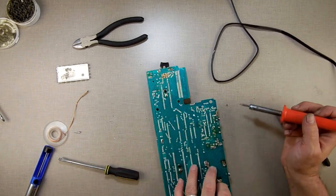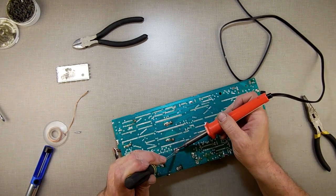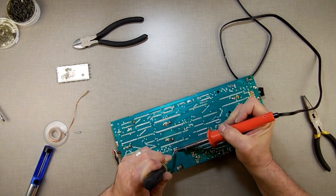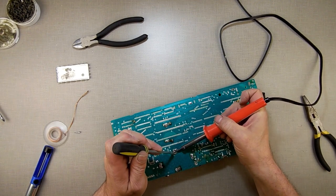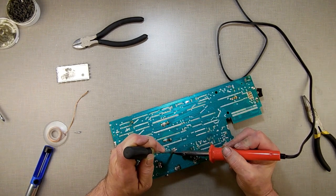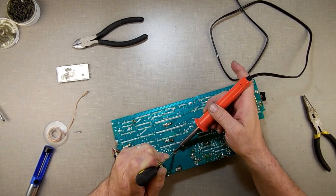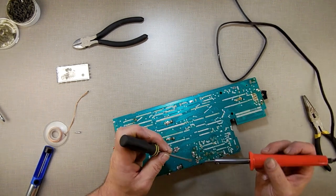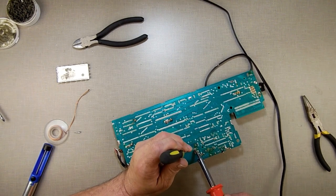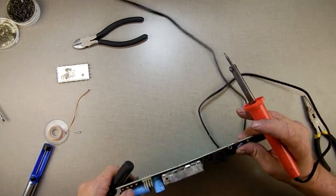Got that down some. Okay, let's just try all of them the same way. That seemed to work. By pressing down on the tab with the screwdriver and heating up along the side, it was able to make it go down some. Okay. Let's keep trying. That one worked. At least got me down to where I can get my screwdriver in there now.